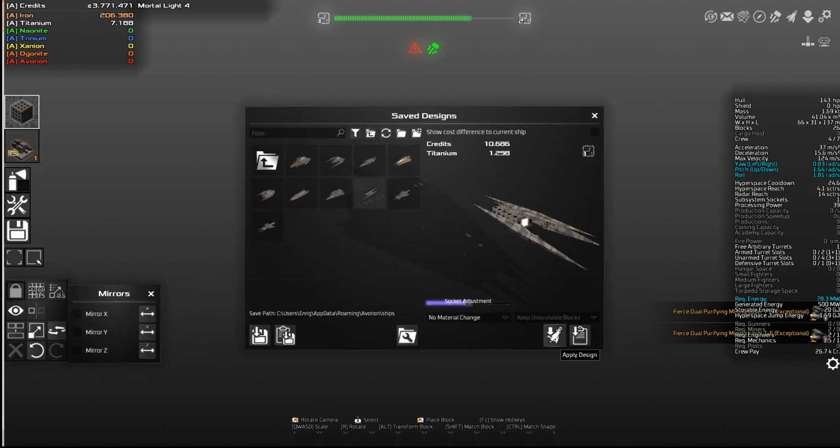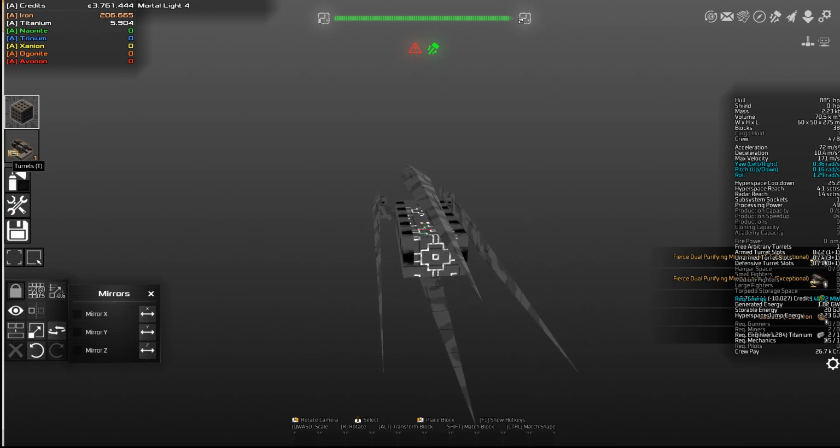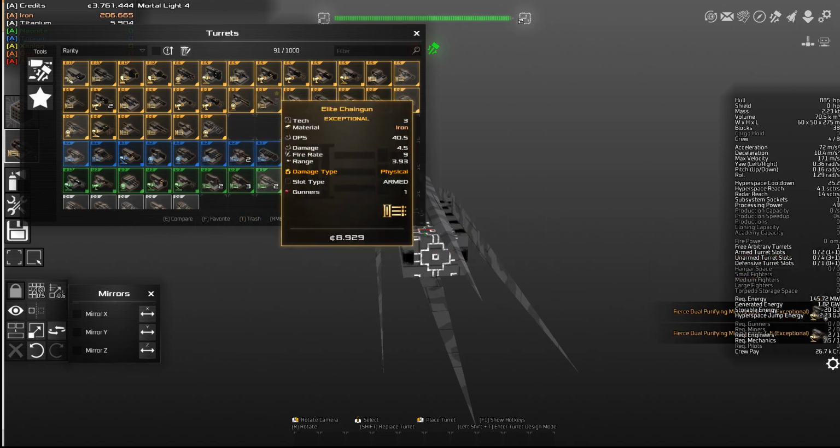We're going to go with that design. There we go. Looks right for a miner, don't it? Or I should say miner drone. So this is all the stuff I've collected from just the secret stashes.